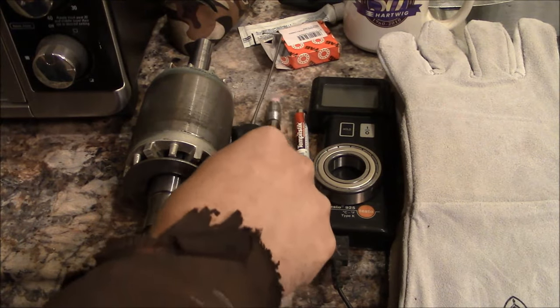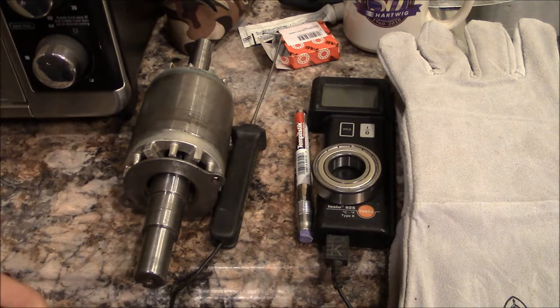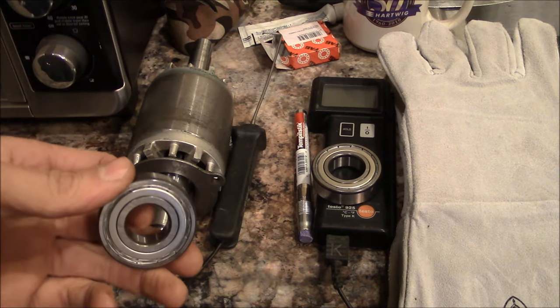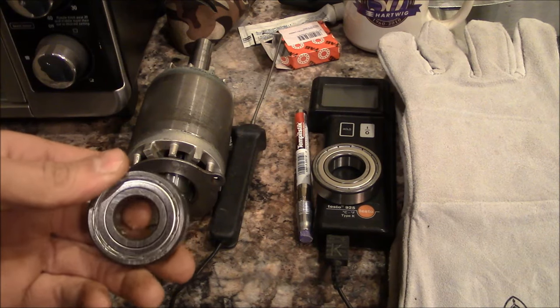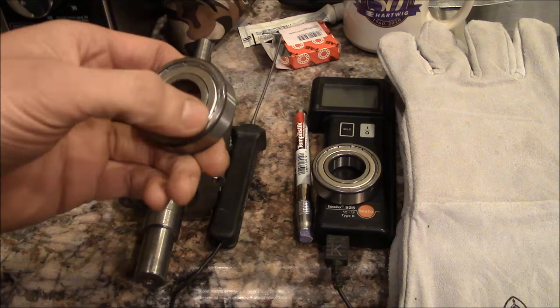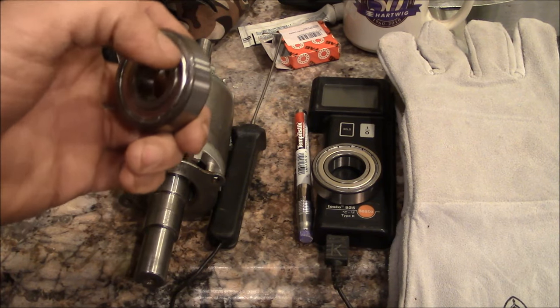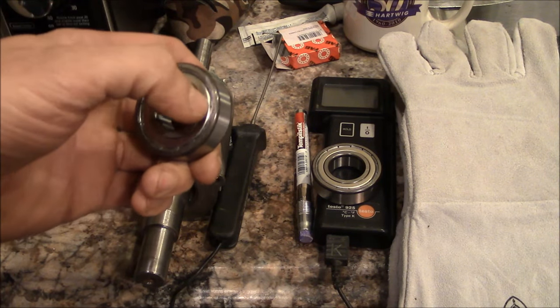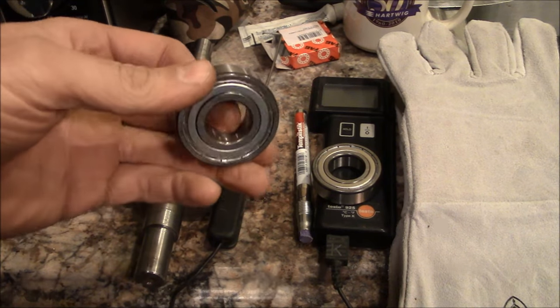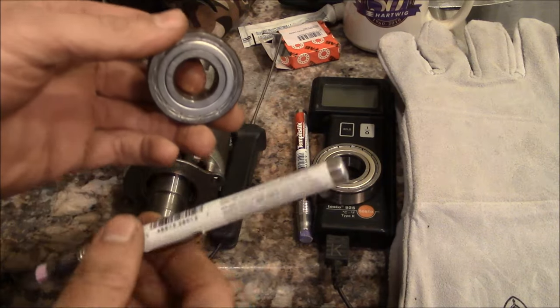So I'm shooting for 200 degrees. That's a good starting point. It should be fine to go up to about 250 degrees. I wouldn't go much hotter than that. And these are shielded bearings too. I'm not sure how good of luck you would have heating sealed bearings. I think it would be okay, but yeah, I'm not sure. I never tried it.